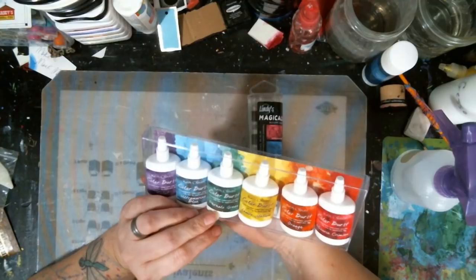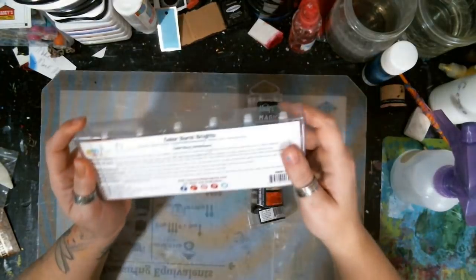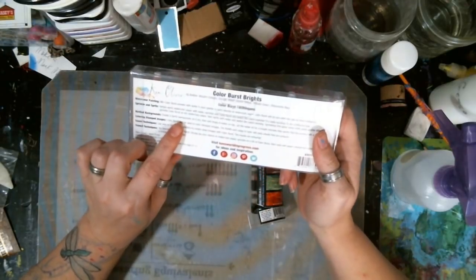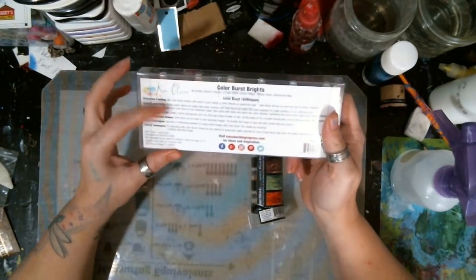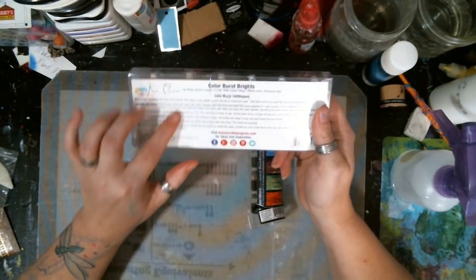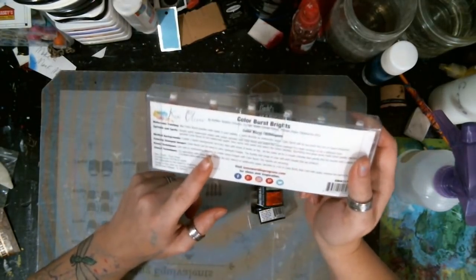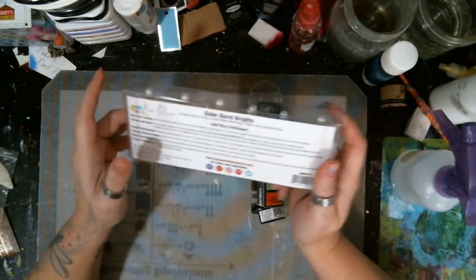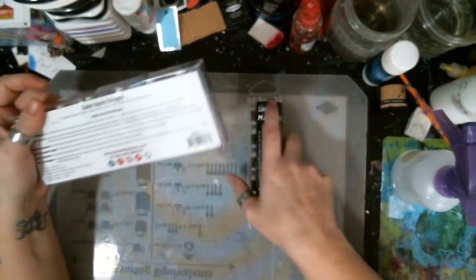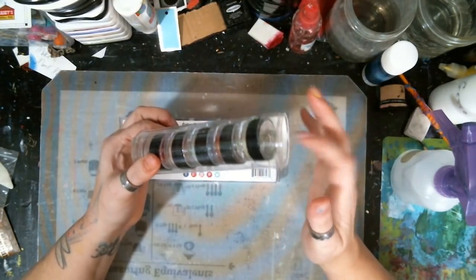This is Color Burst Brights. And what I do like about these right off the bat is on the back there's some Color Burst techniques. I think it's really cool that they actually tell you. I think all of these, or I've seen people do them, but I like that they give you some examples on how to use their product. I love that. That's one thing I gotta say about art supplies that I don't like is they don't give you a lot of directions.